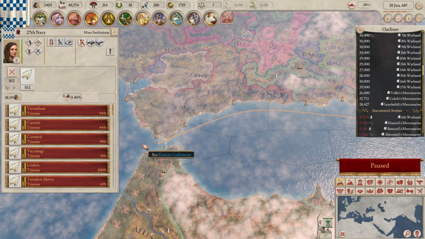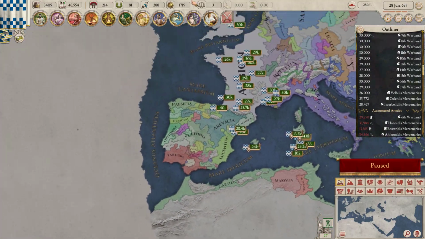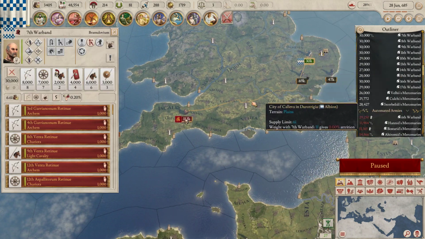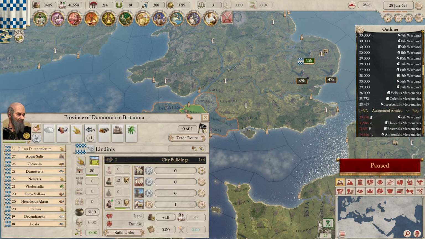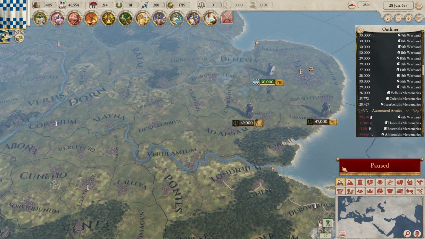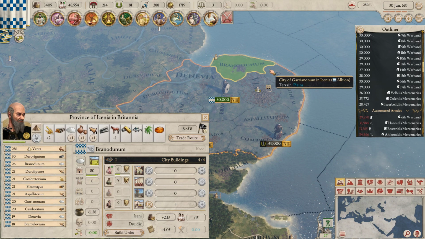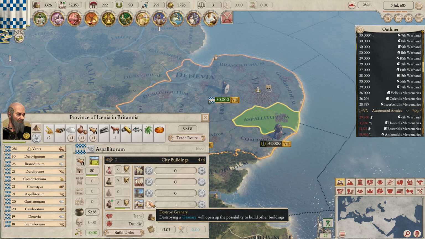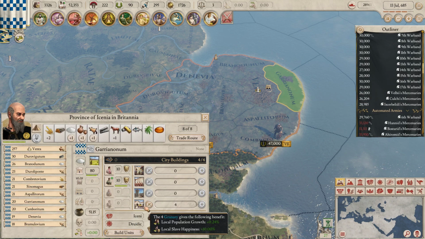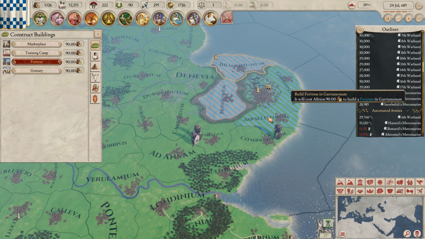Gates of Hercules time. This is why I was generally leaving somebody positioned in the Gates of Hercules. I'm going to trap their fleet on the other side and we are going to destroy that army with these guys. Thankfully, there's no way they can get anywhere near Venta. Did I build the wrong buildings? I did. I built granaries around Venta. Oops.